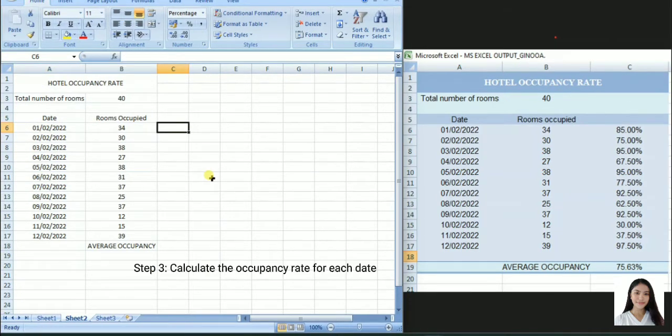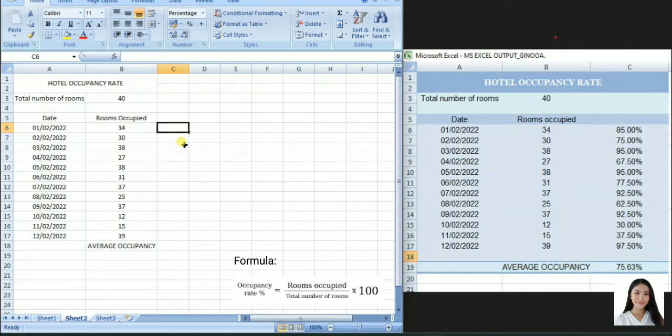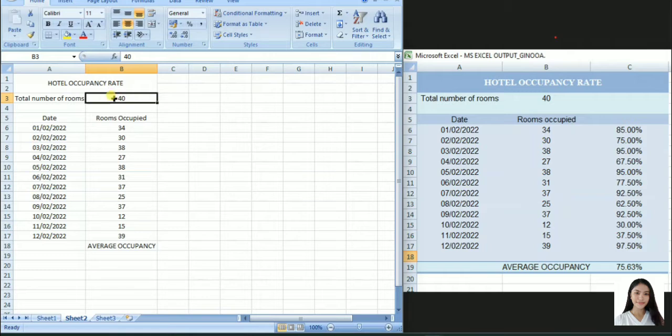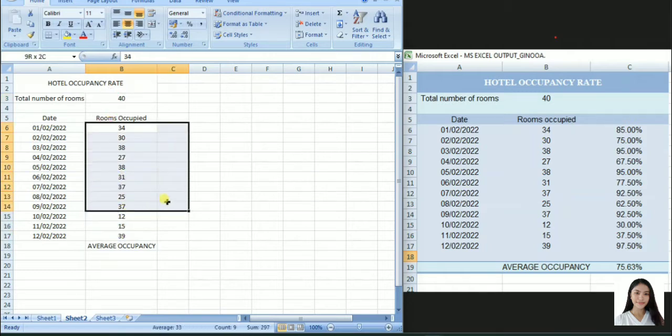In the next step, let's calculate the occupancy rate for each date. As I mentioned a while ago, the formula to calculate the occupancy rate is occupancy rate equals rooms occupied over total number of rooms times 100. To express this in Excel, we can divide the total number of available rooms in B3 against each day in the spreadsheet.